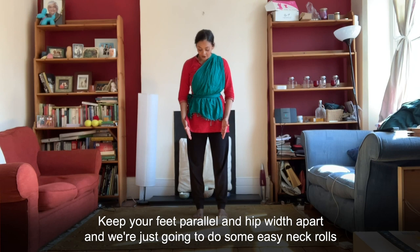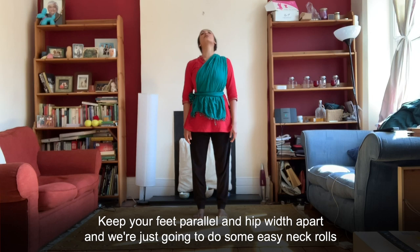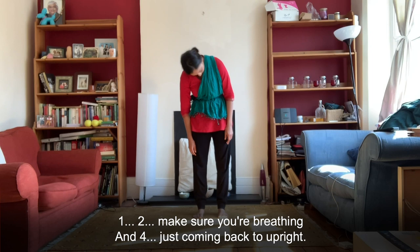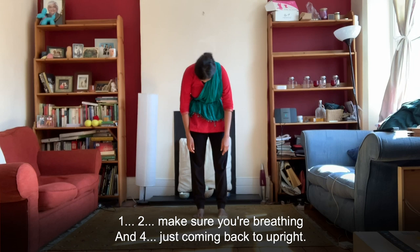Let's start with a little warm-up to get the body ready. Keep your feet parallel and hip-width apart, and we're just going to do some easy neck rolls to wake up the upper back and the neck. Three, and then four, and then going the other way. One, two, make sure you're breathing, and four. Just coming back to upright.